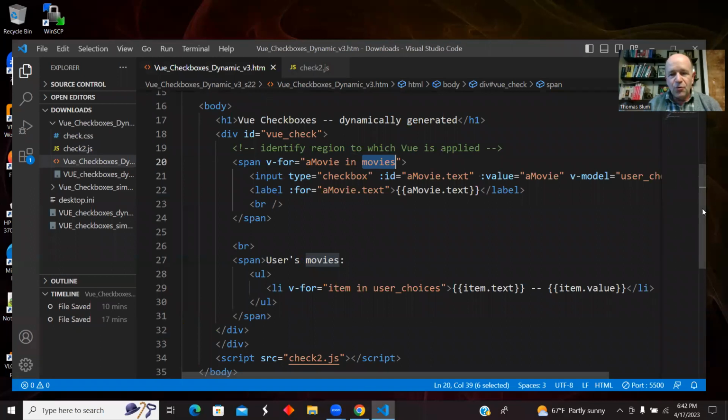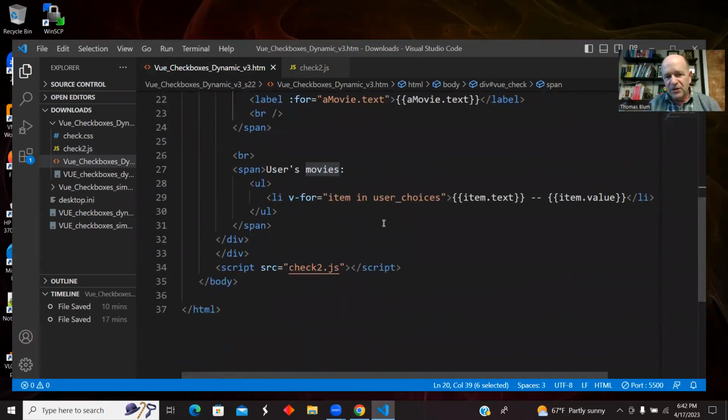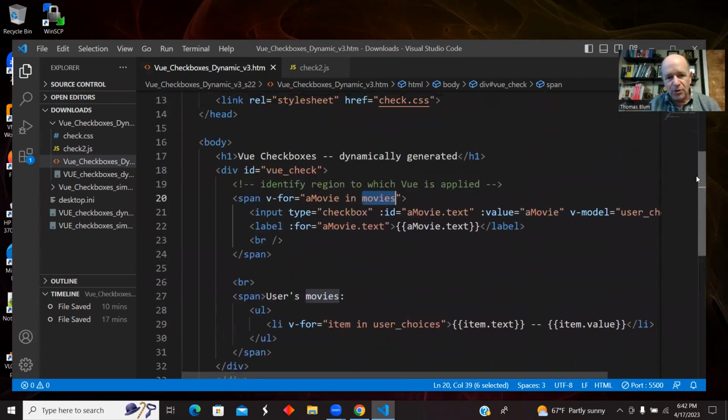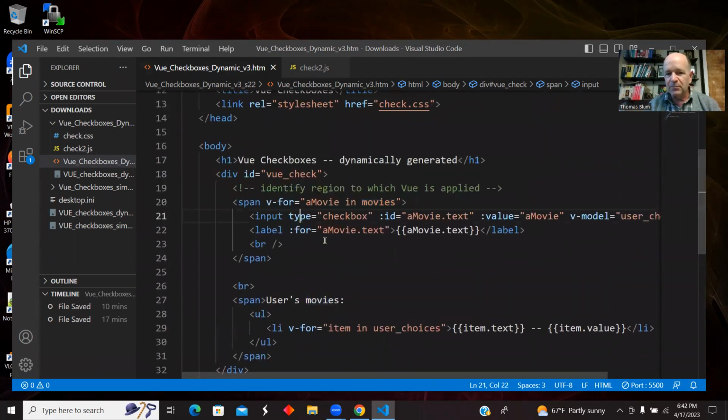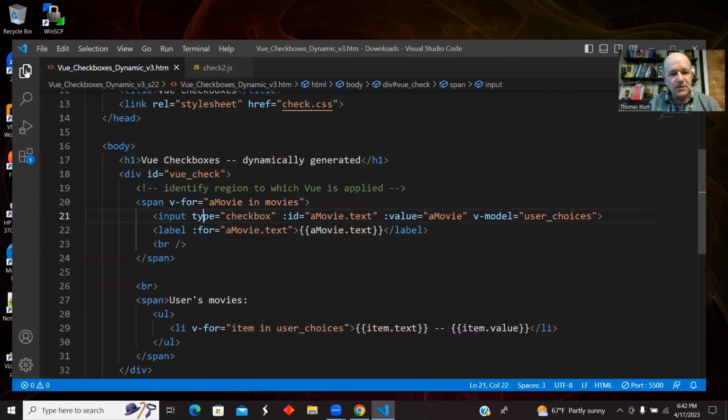Okay, so compared to the previous version where the inputs and the labels were all explicitly hard-coded, here they are coming out of a v-for. So I am looping over movies, which we saw was an array of objects, and I have a movie as I go through my iterations.